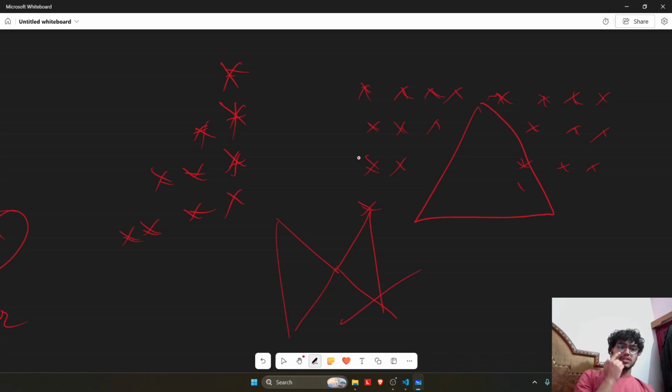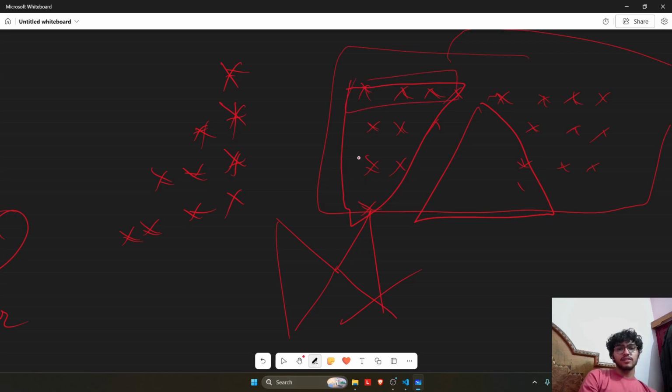This is quite easy, and this is a bit, no, I won't say it's hard, but you just have to think about it. I'll just give you a hint. You just print this, and after printing this line, you print this line. Just combine both of the codes. It's pretty easy. And here also you can divide it into four parts. You can just reverse this, and you will get this one. And this, then you can just flip this, and it is the same thing here. So that is it for today.